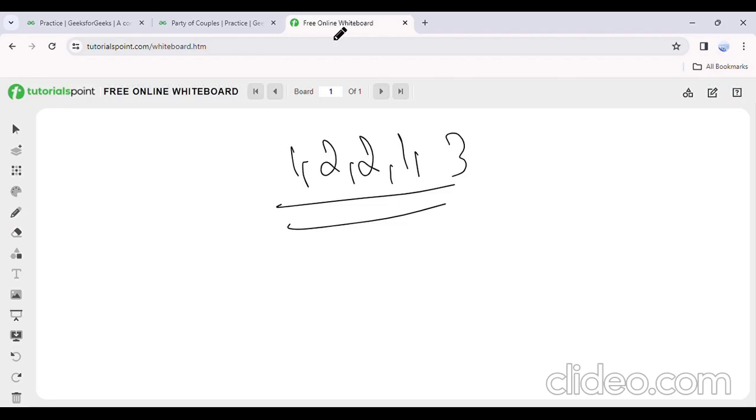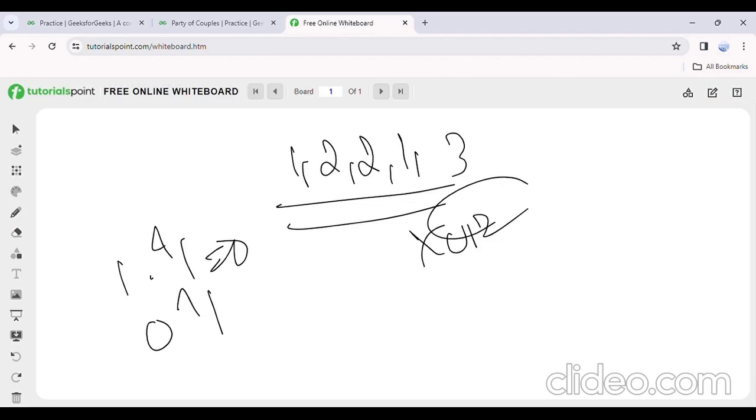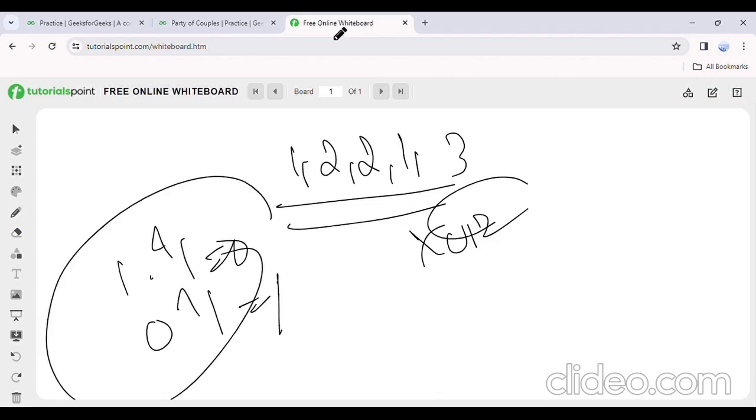So what I am doing is, we know that we have the XOR operator. If 1 XOR 1 is 0 and 0 XOR 1 is 1, we have this operator, and the XOR operator follows the associative property.